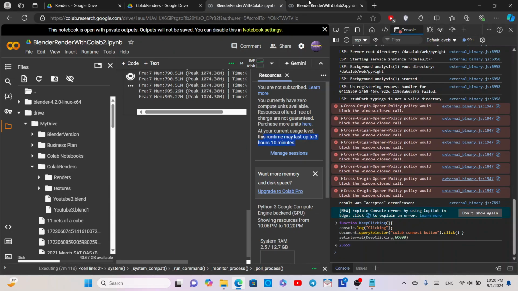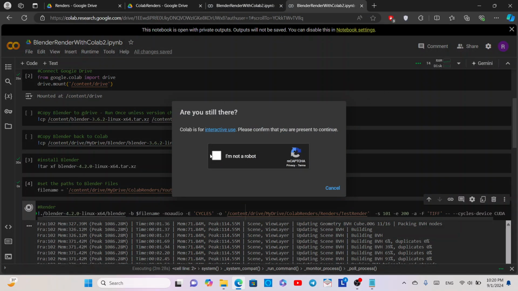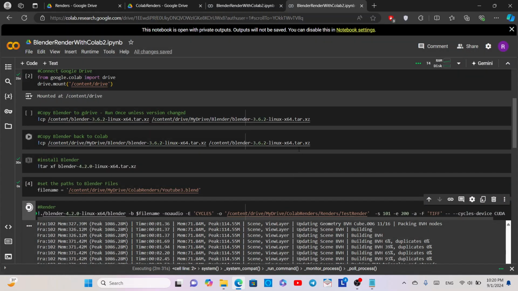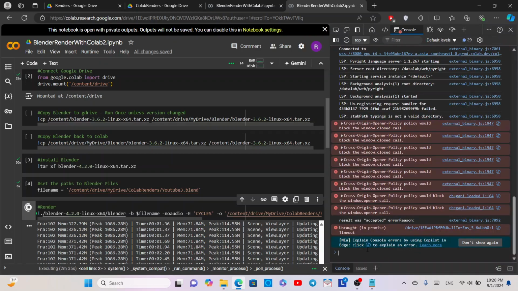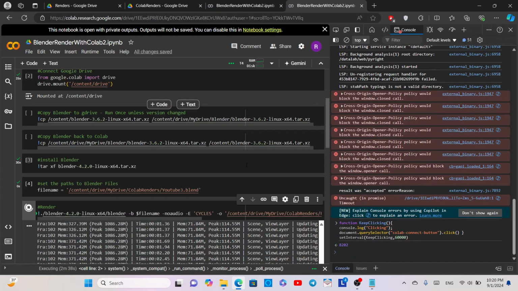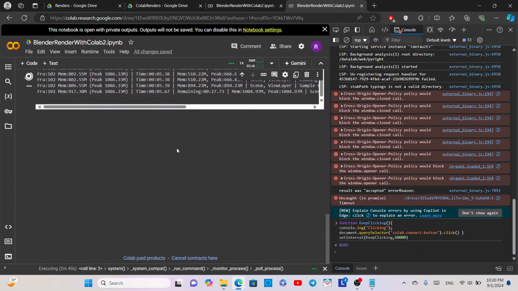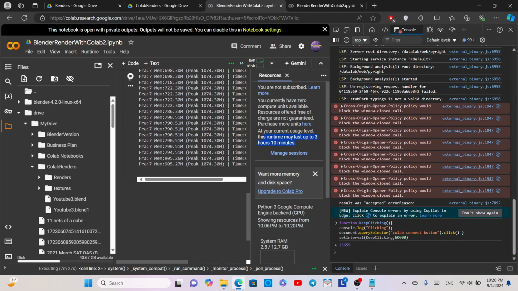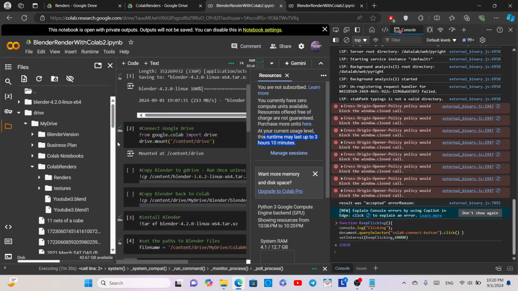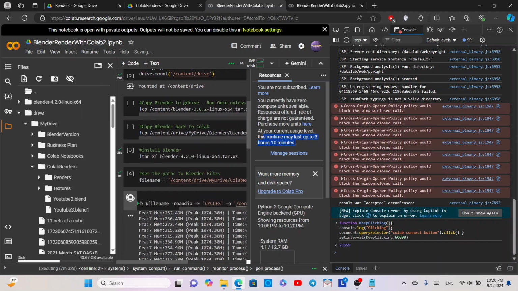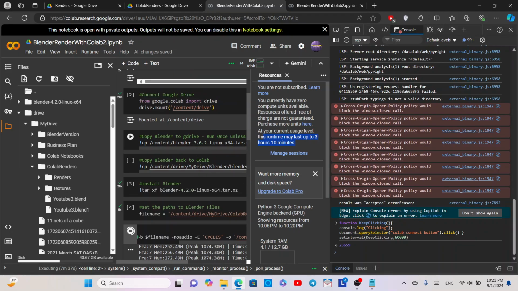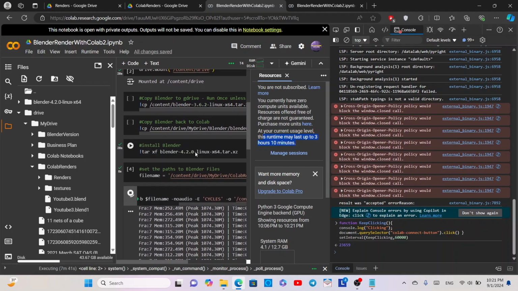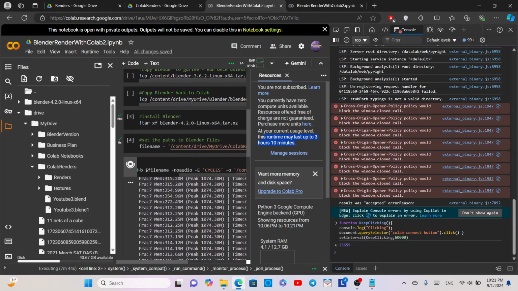Okay, let's do the same thing here. As you can see, it's telling me, are you still there? This is problematic, so to stop this from happening again, I'm going to press F12 and I'm going to paste this code here and hit enter, and this message should not come again. But this will only work if you've already executed the final cell, this render cell. If this cell is already in progress, then this code is going to work. If you run this code earlier, it's not going to work, and these human verification messages are still going to come up. So it only works after this cell is in progress.